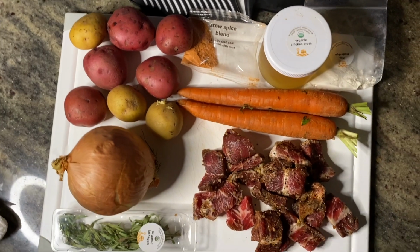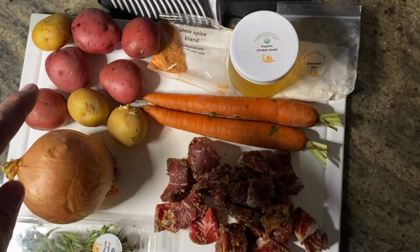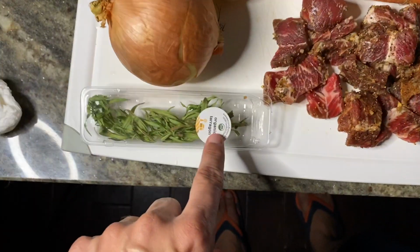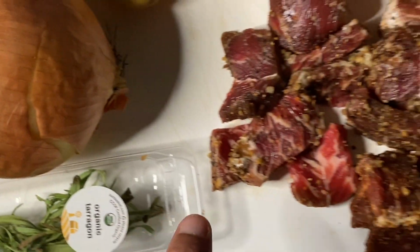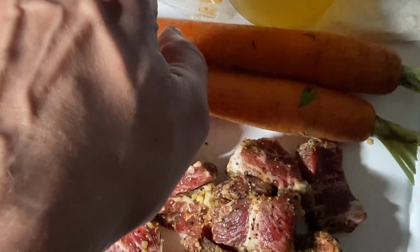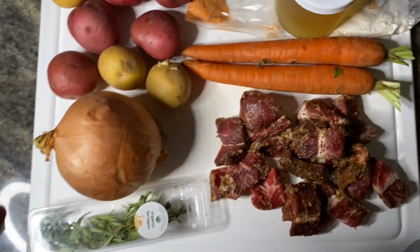So I'm gonna walk you through the ingredients that you have to have for this provincial stew that we're gonna make. You need waxy potatoes, and we're gonna cut these into strips. You need an organic onion, organic tarragon. You have your beef here, organic carrots, your chicken broth. This is a Sunbasket spicy stew blend, but if you don't have this, it's just onion powder, ground garlic, and sweet smoked paprika. And then you have all purpose flour, and your chicken broth. You need your handy dandy knives and kitchen shears.